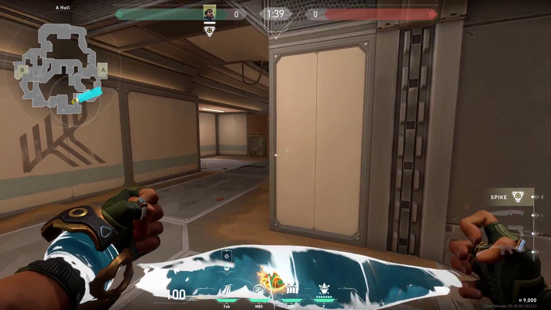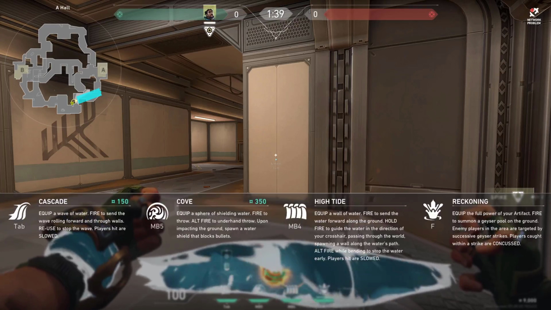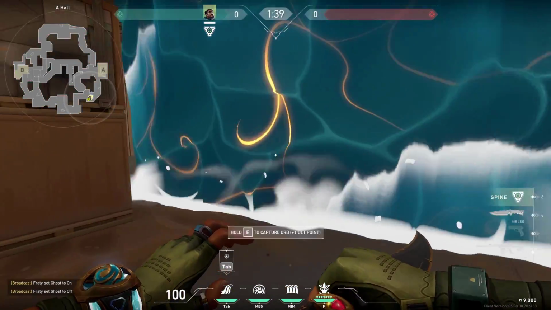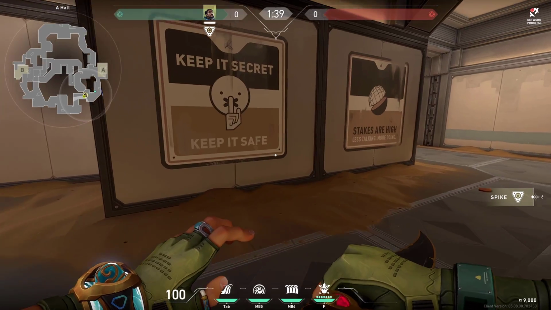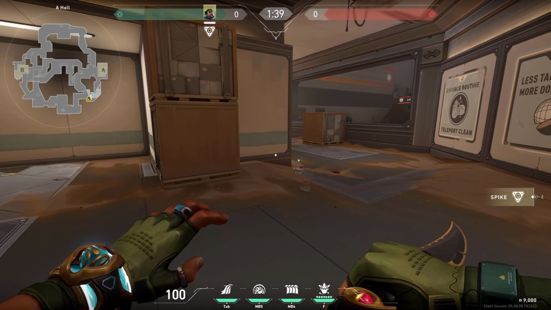Usually enemies are holding this corner, and the best thing you can do is just to simply use your cascade this way, just like that. And you can simply just push behind it, and you can get a lot of space with this, since if there's usually anyone open here, they would have no side of vision on you. So this way you can gain main control super easily.